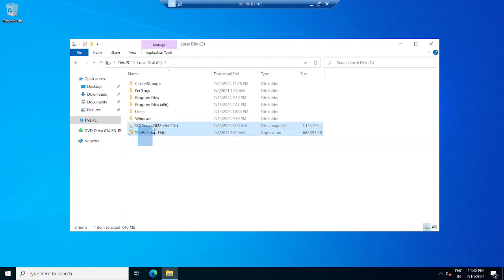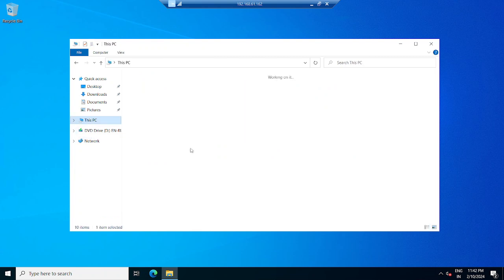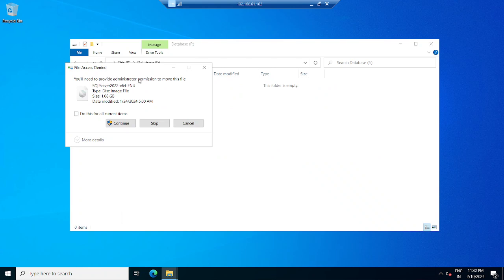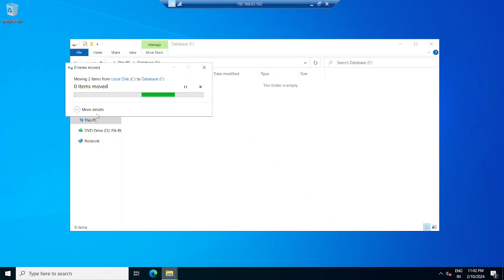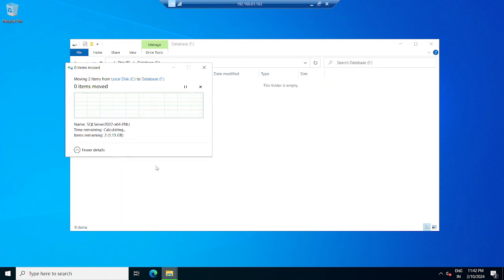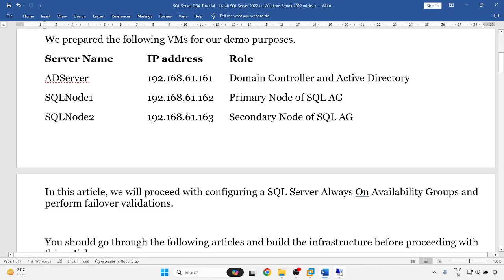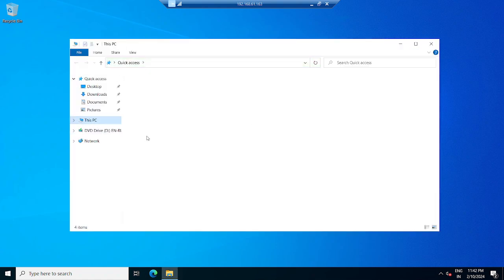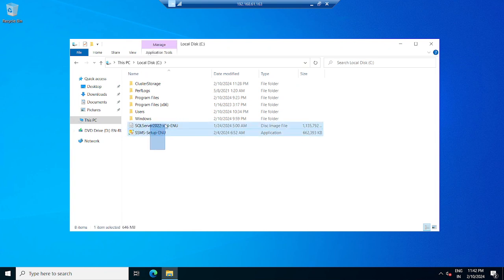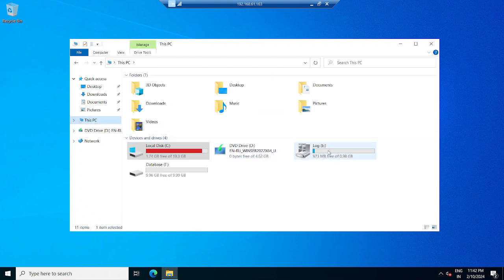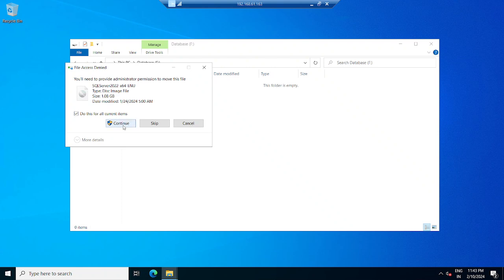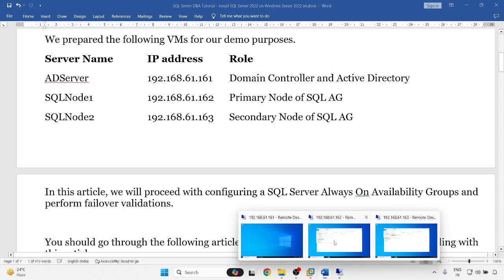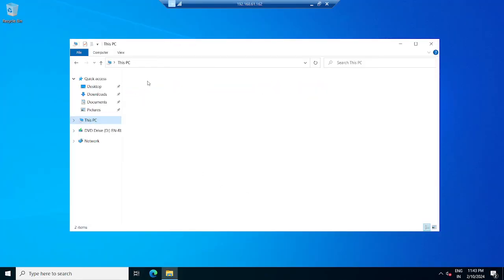Because we don't have much space on the C drive, I am moving them to my F drive, and from the F drive I will do the installation.